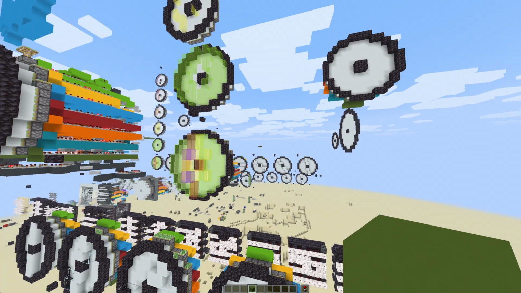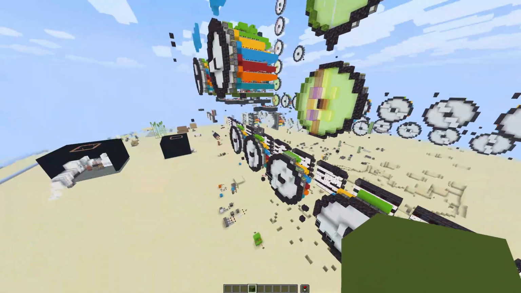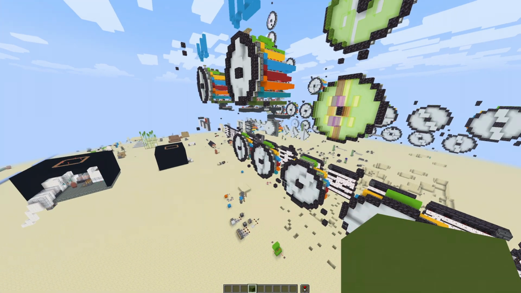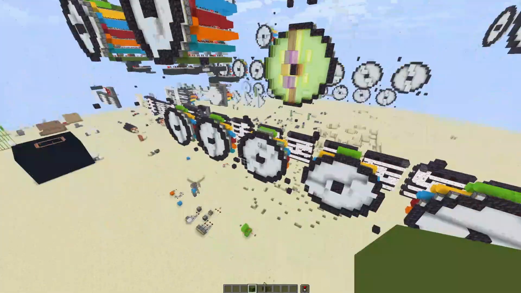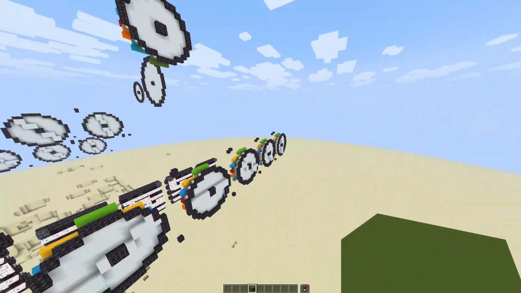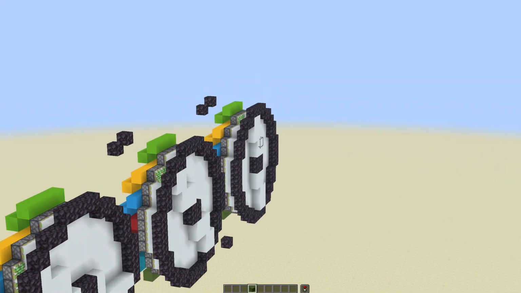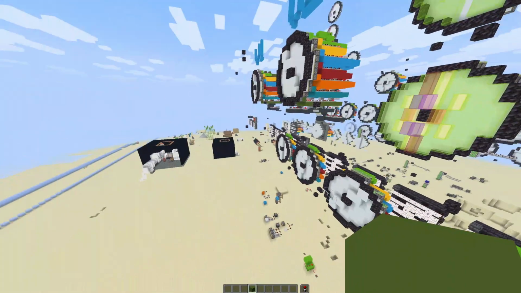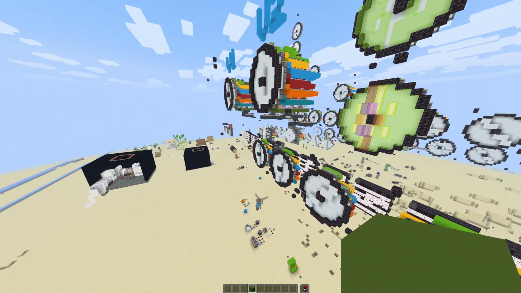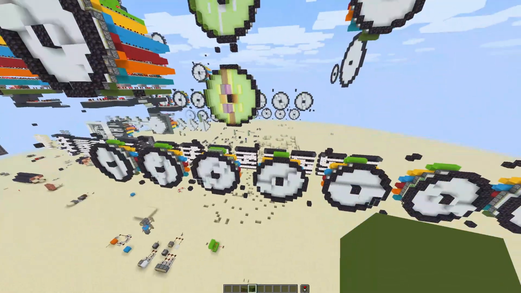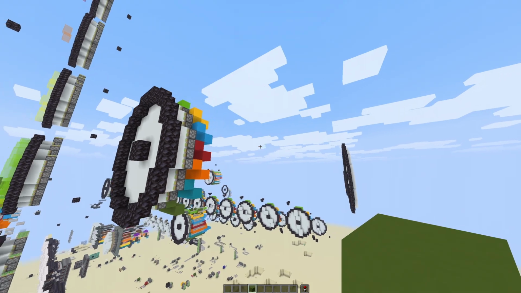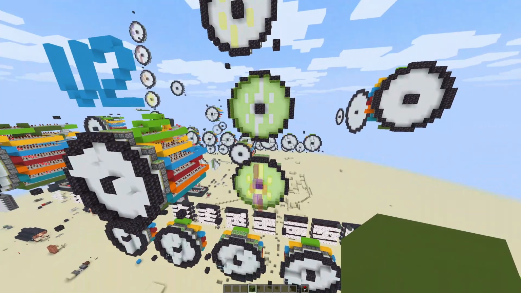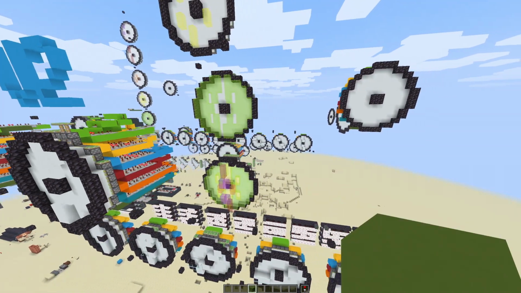By the way, my design works by powering the first frame first, and then while it's unpowering we power the second frame, and then while that's unpowering we power the third, and then the fourth, and so on. Once this last frame here is unpowering, we loop the animation so this frame starts powering again and the cycle continues. Now the minimum delay I will be putting into these pistons is 2 ticks, but as all of these pixels are yellow it ends up being 4 ticks.